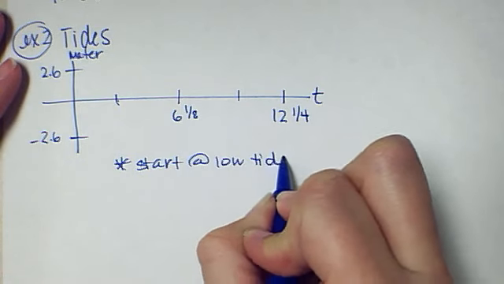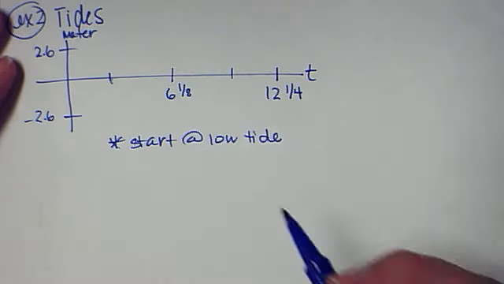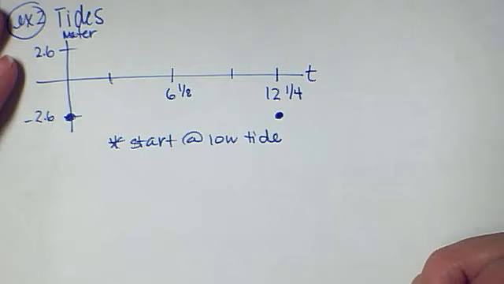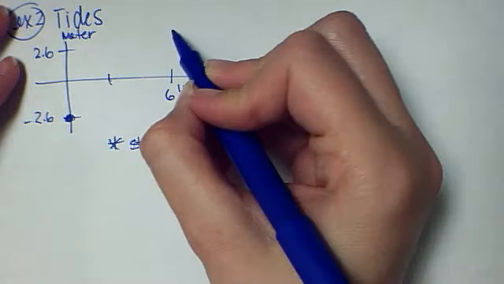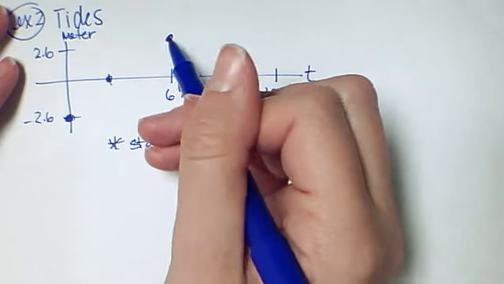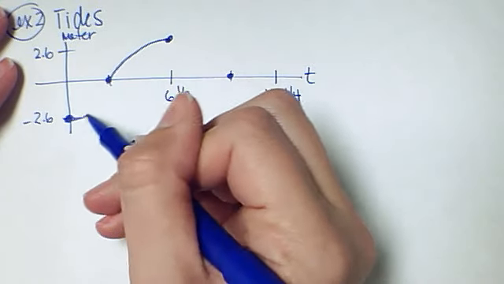The problem would give you that information, so just watch out for that. We're going to start here. Where we start, we also end. That's just by the nature of 1 cycle. Halfway in between, we would be in the middle. And at our little marks in between those, we'd be at 0.